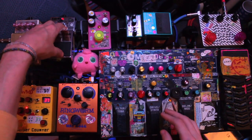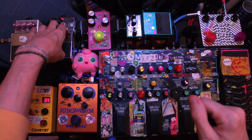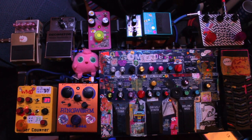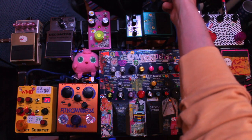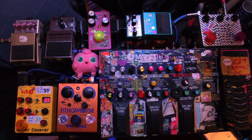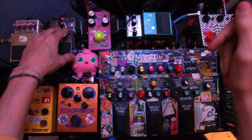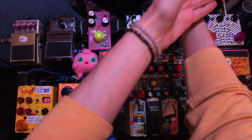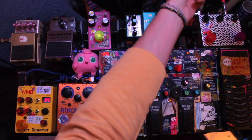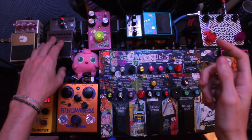Let's start with our clean signal. This is just the Etherwave theremin, which is just off screen a little bit. Now it's an analog circuit, so it's only capable of producing a few different waveforms. And it has a filter. A pleasing one, I might add.